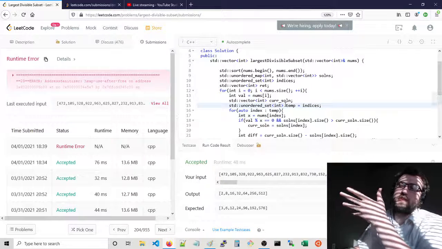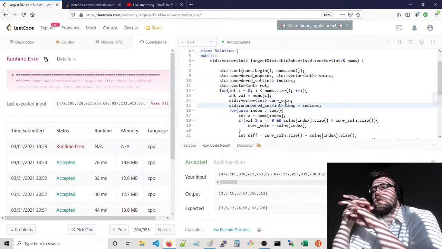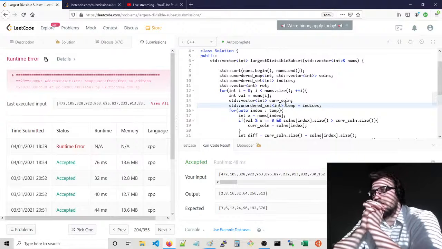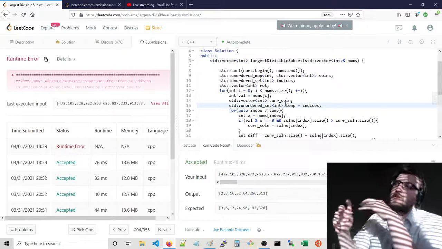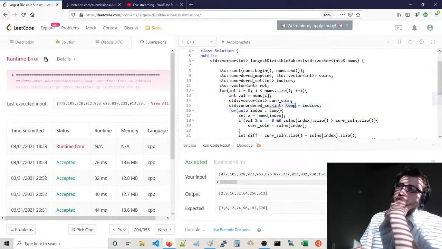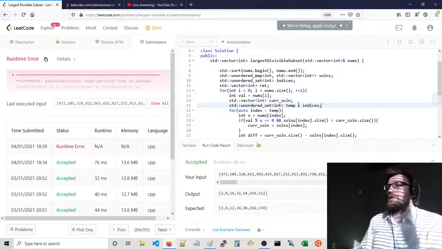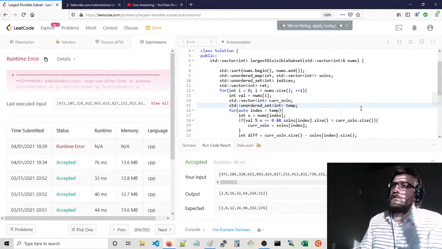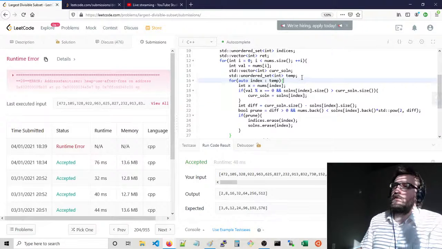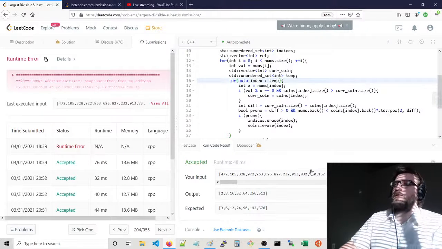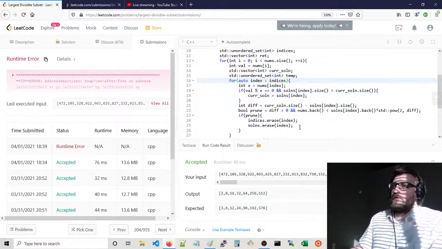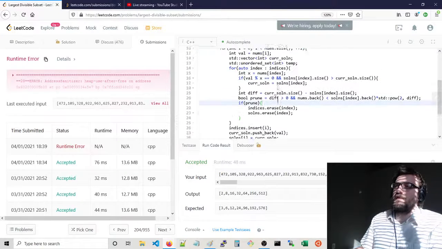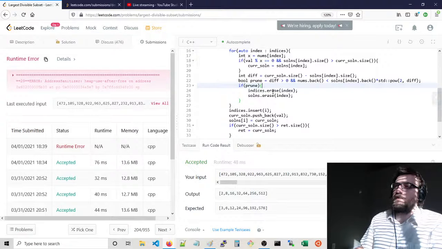My thinking was that it'd be pretty clever to avoid certain indices altogether. But creating this unordered set every time is kind of inefficient. You know what we could do? I could do it this way. I have an idea. Instead of pruning, we're not going to erase.